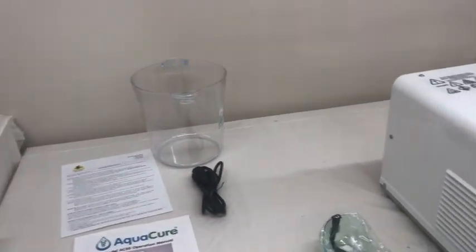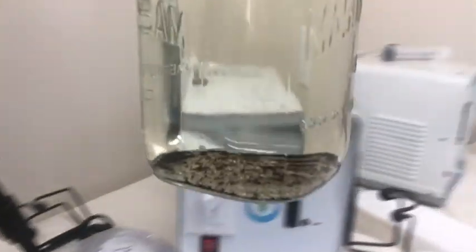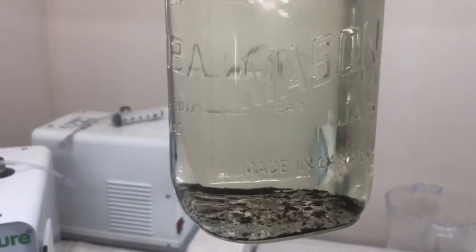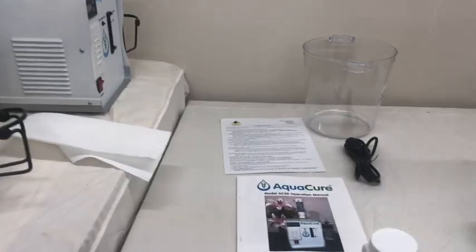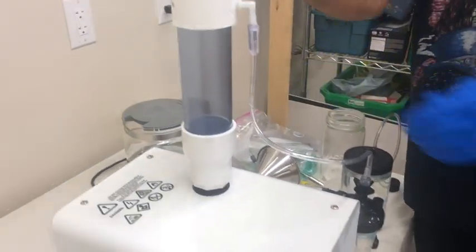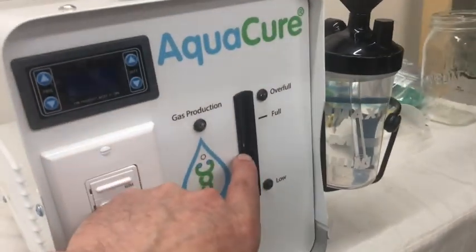Actually, did I have any? I thought I had a container here with some sludge in it. Oh yeah, here we go. So here's a jar that had some of the sludge settled to the bottom already. So it'll actually clarify all by itself if you just let it sit. It's common sense, really. Okay. So there we go. Now we have water in the machine, and we can see the liquid level here.